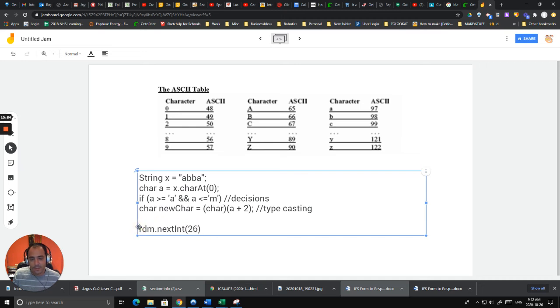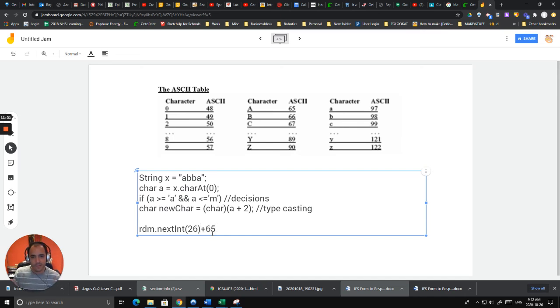This is awesome, but it doesn't immediately give me the ASCII, because ASCII isn't from 0 to 25, ASCII is from 65 to 90. And part of the manipulations we talked about in the random video is how to start shifting and moving around a random number that's generated. In this case, if we get a 0, we want it to be represented by A, which is 65. So there's a shift going on here.